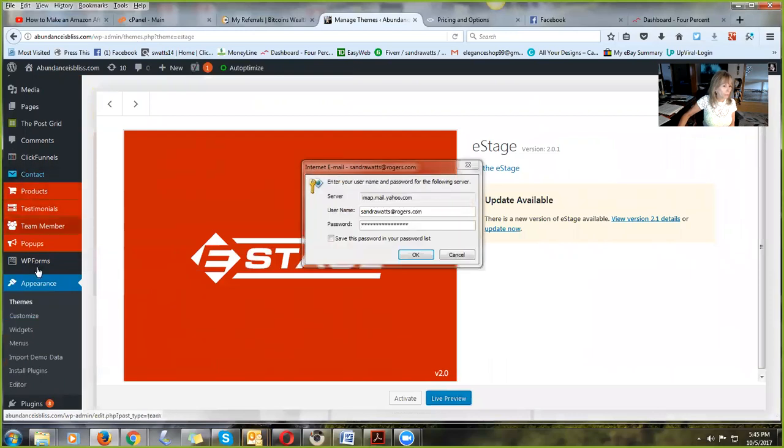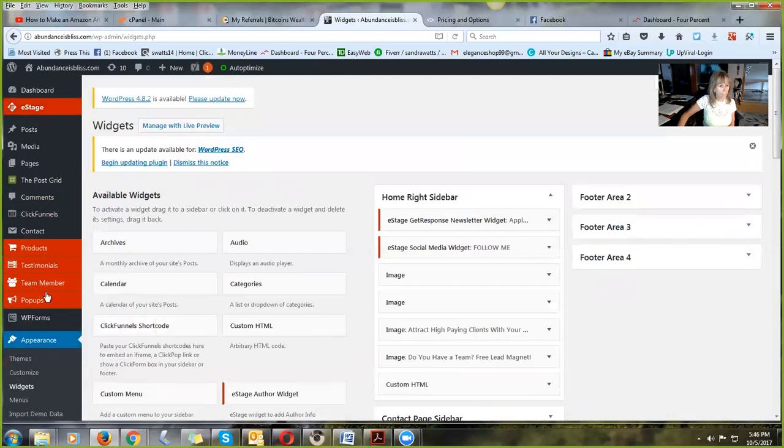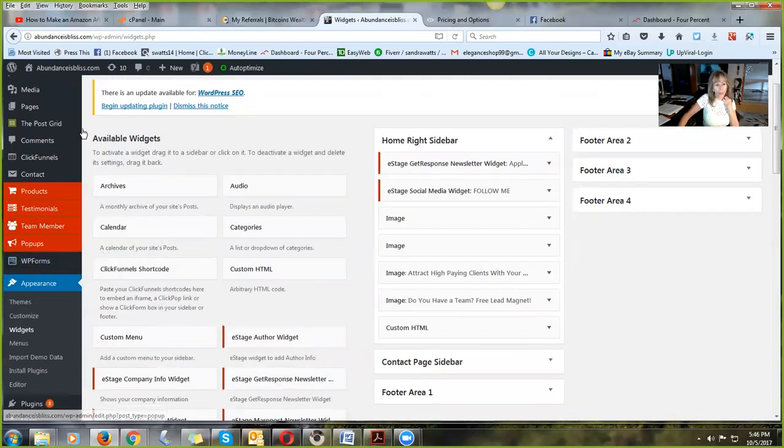Okay, so I'm going to go to widgets. Now you have a choice. Here are all your available widgets.